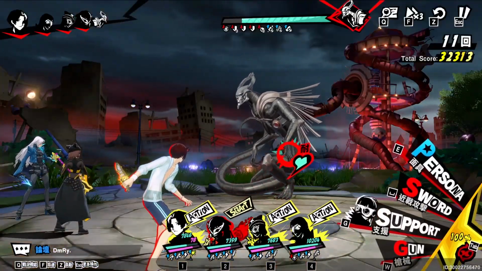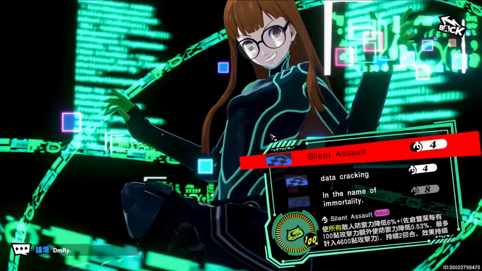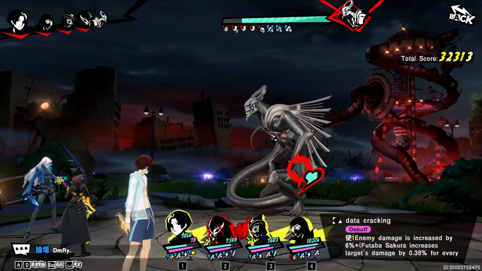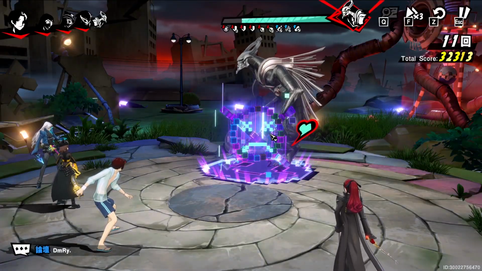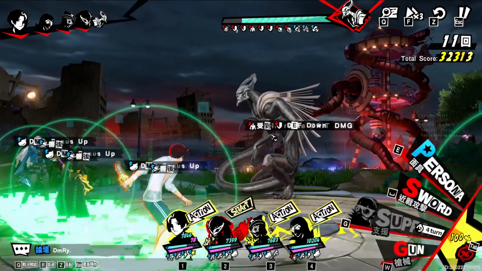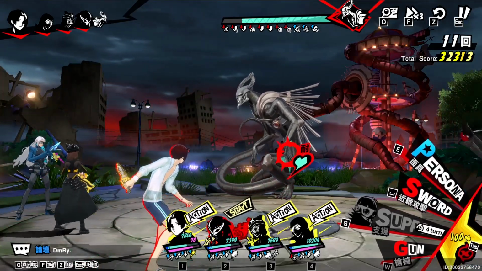Now, third round. Once again, remember, we were going to use Futaba here to start getting this down. But you don't want to use skill 1 or anything like that. You want to use the skill 2, actually increasing the damage we're going to be dealing to this guy and taking down the defense, which is going to be really, really helpful for us as well. So we used our skill 2.